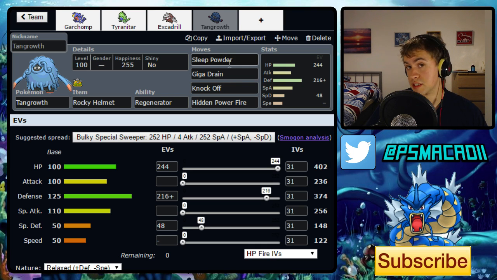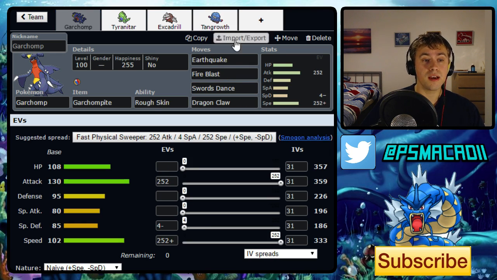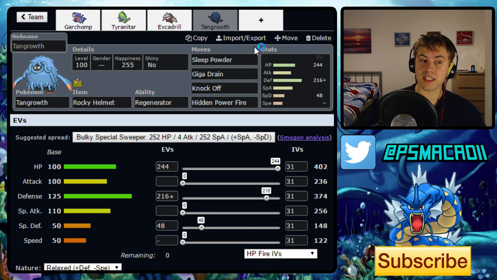The Sleep Powder obviously allows us to try and get one Mon to sleep. Giga Drain for recovery, Knock Off just to get rid of items, and then Hidden Power Fire, because that helps us a lot versus Steel types. I know we've got Fire Blast on Garchomp, but having a way to bait him, potentially Swords Dance, Mega Sizzle, and go on that. We could also go, actually, did you recommend Leaf Storm?